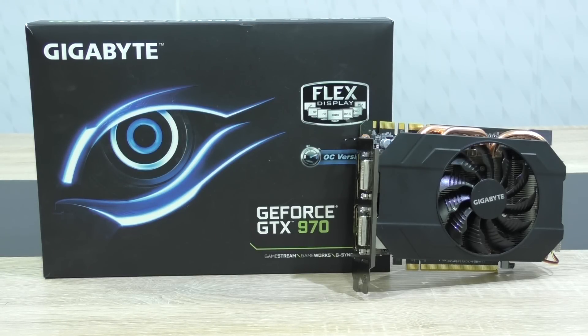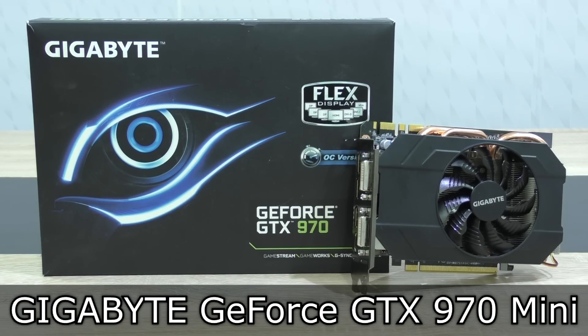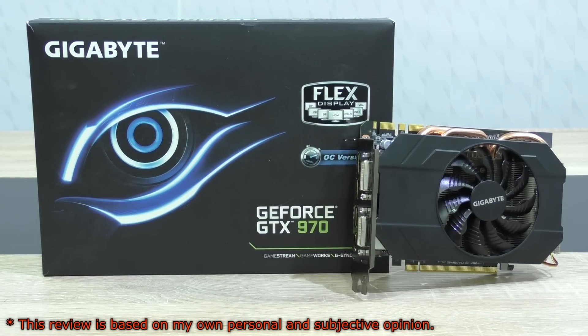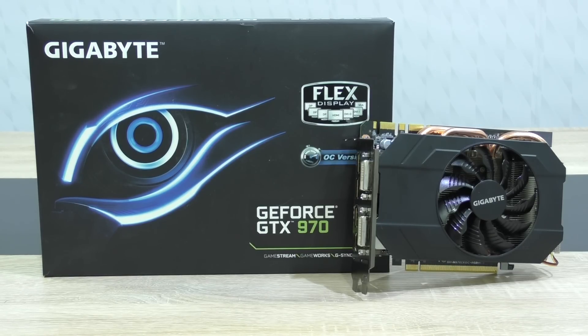Welcome to the Niklas 11x12 technology. Today we're looking at the Gigabyte GeForce GTX 970 Mini NVIDIA graphics card. As the name already tells, this is the mini version of Gigabyte's GTX 970 card. This card currently costs about $380 USD and today we'll see how well this GPU actually does for its price.